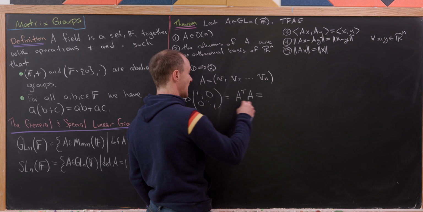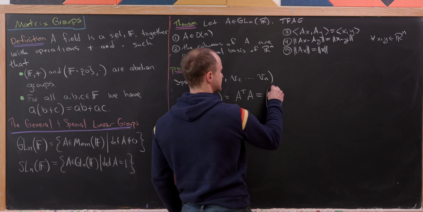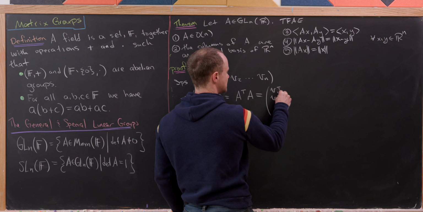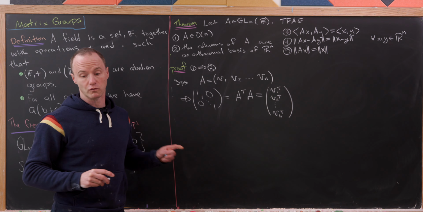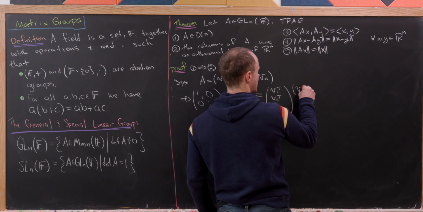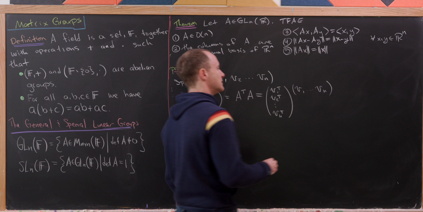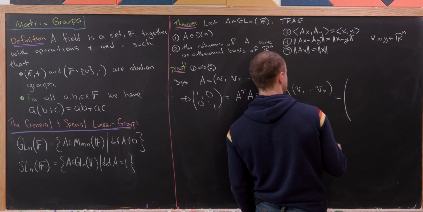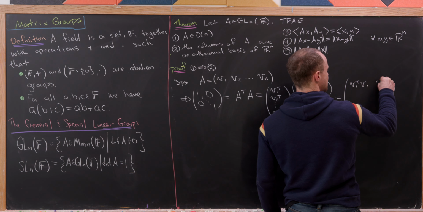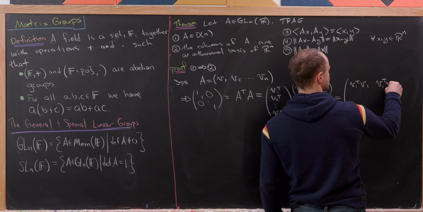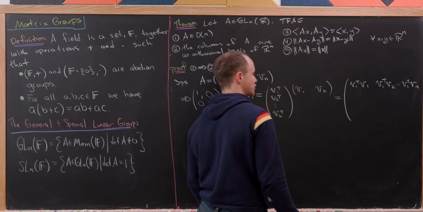But taking the product of A transpose and A gives us something nice. So we could write A transpose as v1 transpose, v2 transpose, all the way down to vn transpose. And that's where now we're writing it row-wise. That's going to be multiplied into our A, which is written column-wise with the v's. But now let's observe that that gives us an n by n matrix. In this first entry, we have v1 transpose v1. And then here we're going to have v1 transpose v2, all the way to v1 transpose vn. So that's our first row.